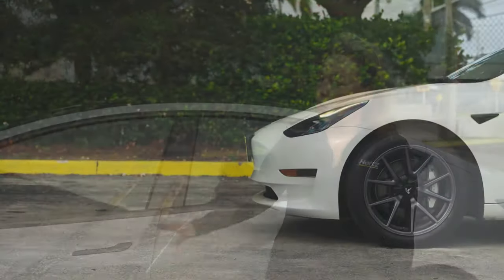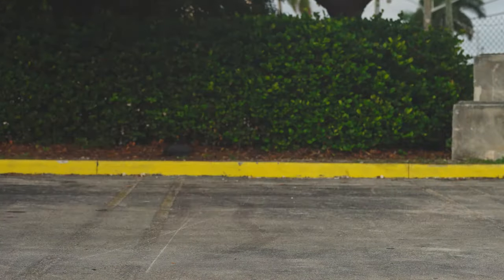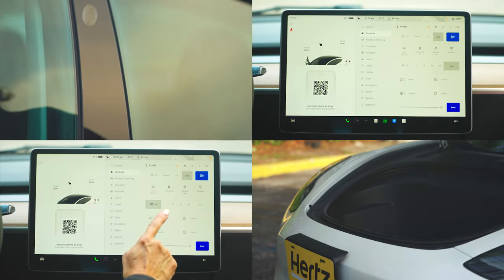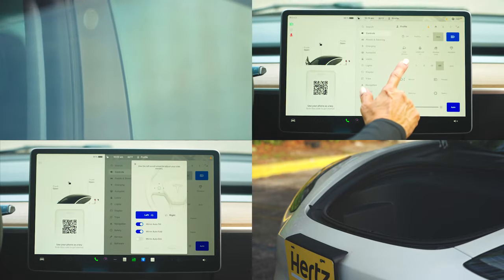Now that you have rented a Tesla from us, we want to put you on the road to start earning fast — but safety is first. Get familiar with the car before you pick up your customers. One big difference is that EVs accelerate much faster, so press gently. Also, when you take your foot off the accelerator, it automatically starts slowing down, so be very cautious. Get familiarized with all the adjustments before you pick up a customer so you won't get distracted.